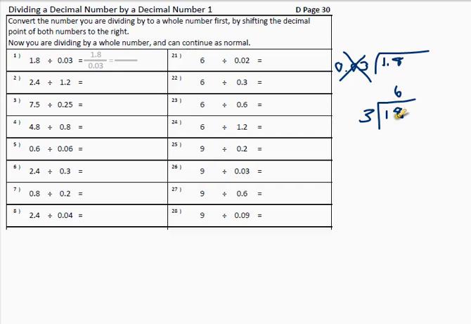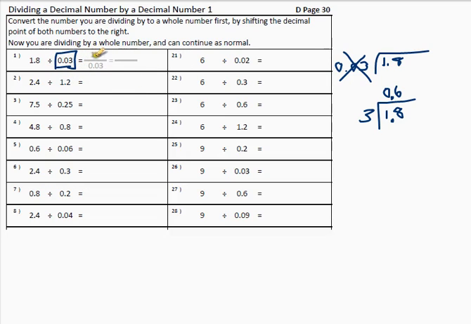And I know the 6 stands on top of the 8, because 3 cannot go in 1, so we can, if we want, use a little placeholder there. So I like to see the 3 outside. Or even if I had a point there, I know that there goes a point, so that I can be happy with it. If that number was a decimal, that's easy to work with. So we want this number a whole number. In other words, the second number must be a whole number.